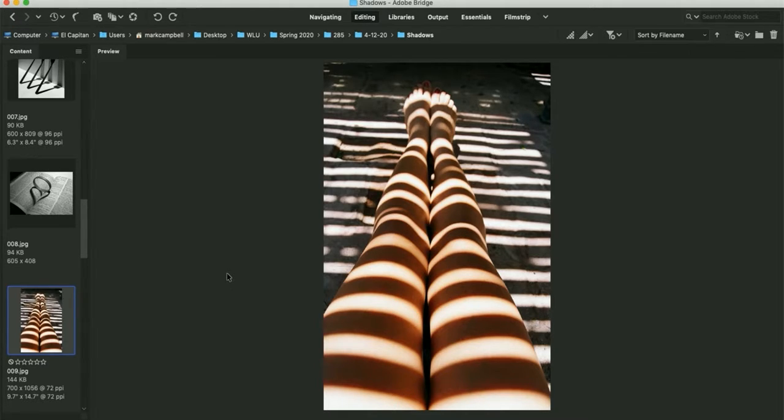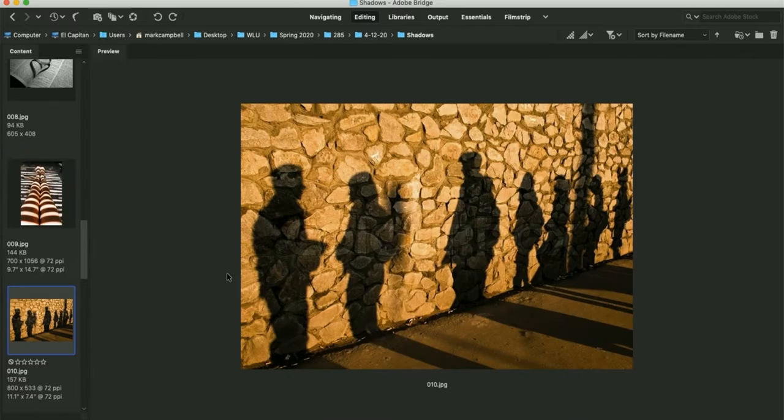The shadows can sometimes be, again, a very integral part of the image, but not the subject themselves. You know, the legs and the feet are clearly the subject, but again, taking this down. Now, this one is not in black and white. Might have been interesting in black and white, but I think what's interesting is that you've got the warm skin tones set against the cooler background, which is a little more neutral. So I think this image probably works better in color than it would in black and white.